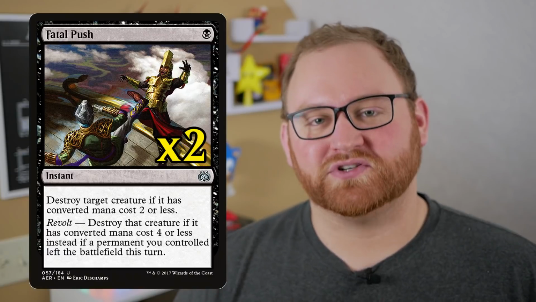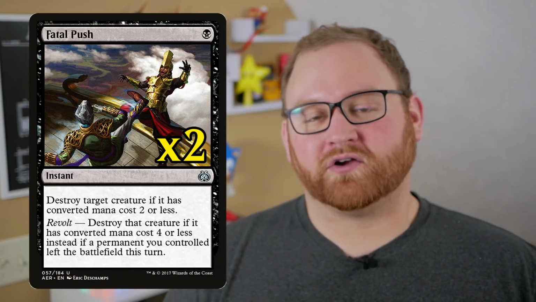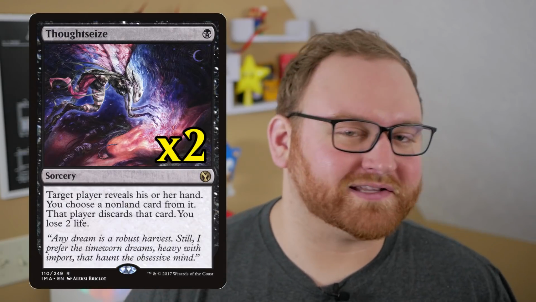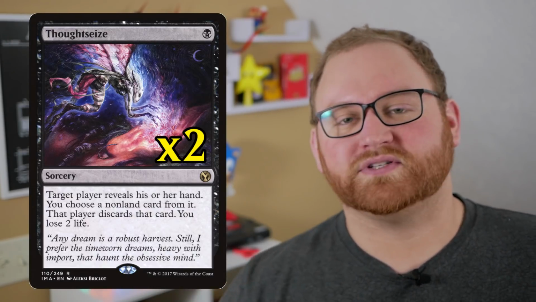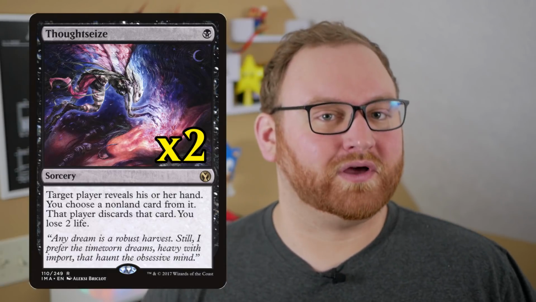Moving on to our spells, we have the typical cornucopia of modern staples. We've got some Fatal Pushes here for you. We've got 2 of those, a great removal spell for us. We've also got some Thoughtseizes for you, 2 of those, really good against the storm decks, the combo decks, anything that we don't like. On game 1, on turn 1, we're going to use a turn 1 Thoughtseize. That's going to get it for you.